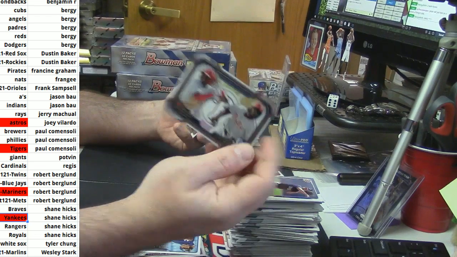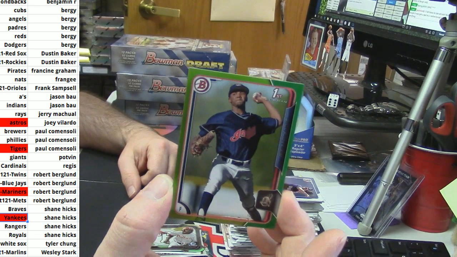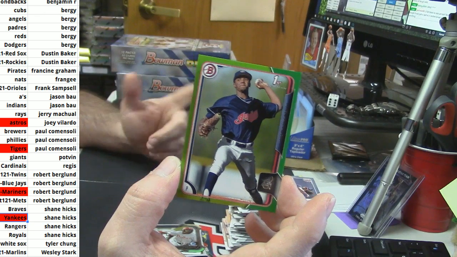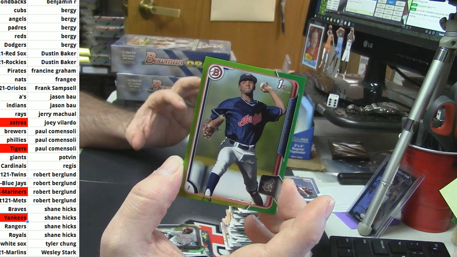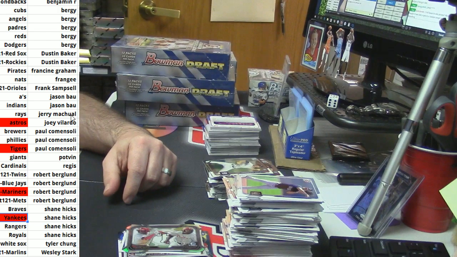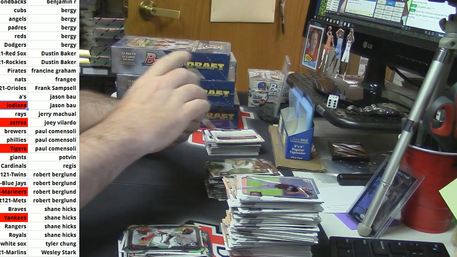Refractors for Colby Allard, a Phillies teams of tomorrow, Dylan Moore. And green paper, Juan Hillman, 73 out of 99 for the Indians. No, for this, it is a break. Whoever is hitless in this will get random teams in a two-box jumbo break. Indians off the board.